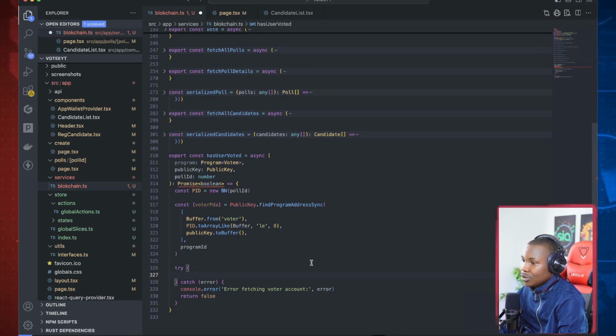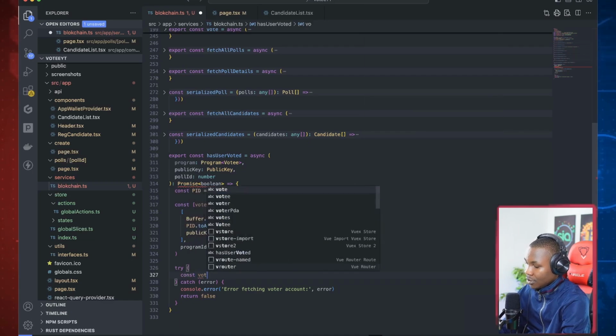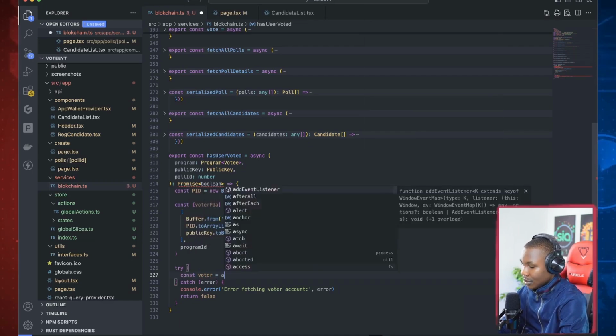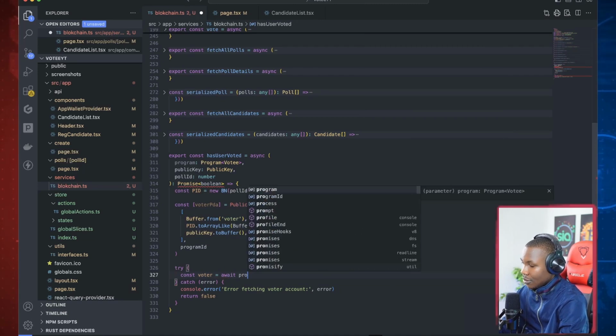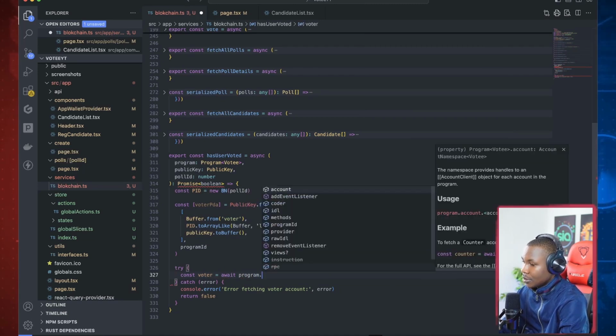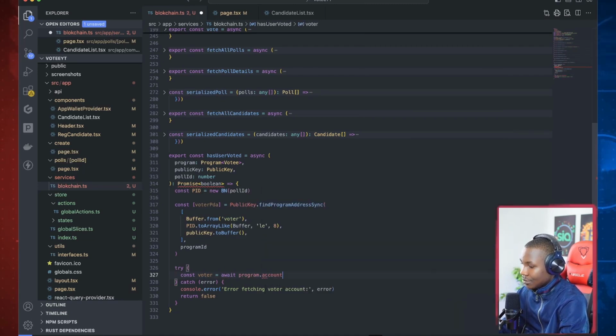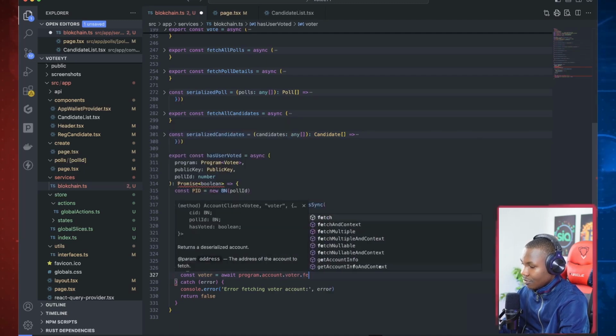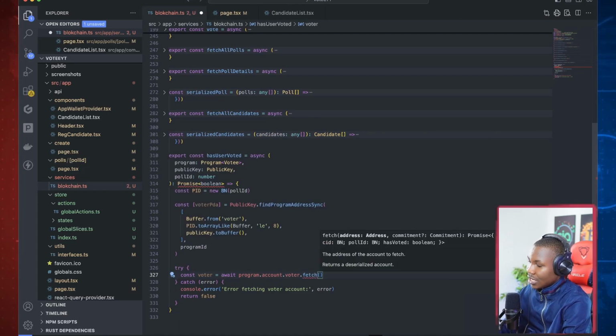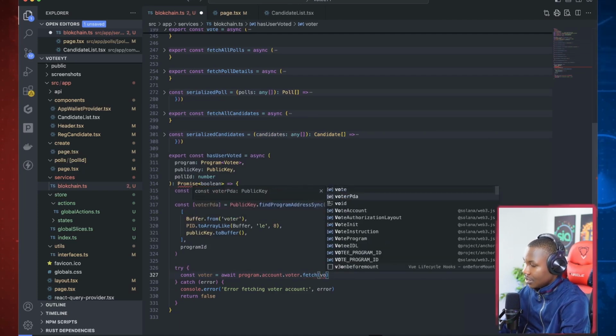And then you want to get that voter. So you say const voter is equal to await, and you call on this program dot account dot voter, and then you say dot fetch. You're fetching a specific voter by that voter PDA.